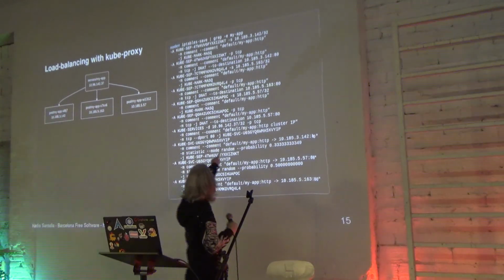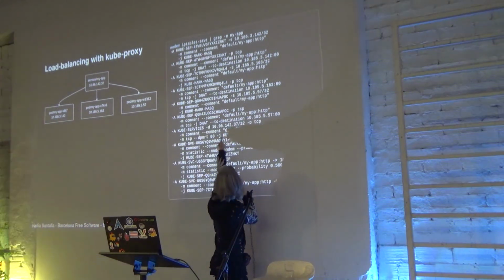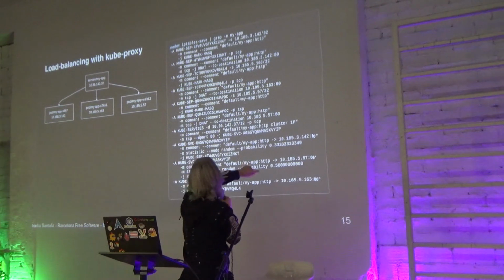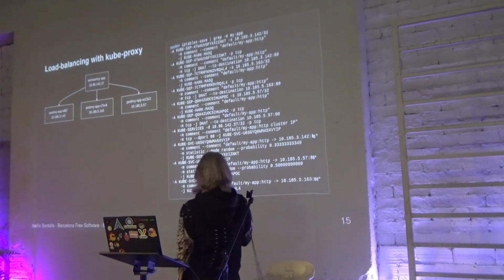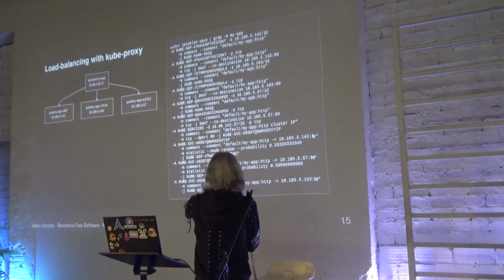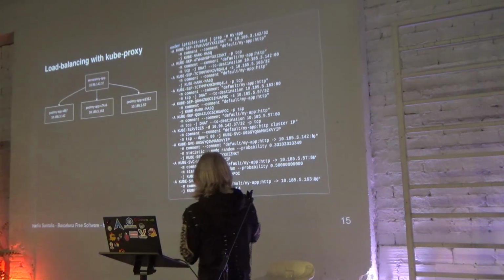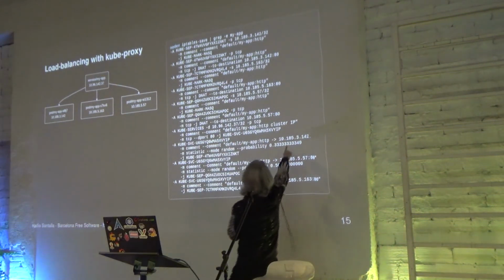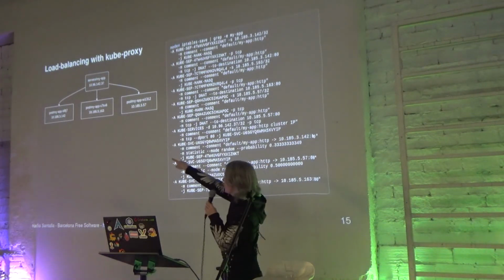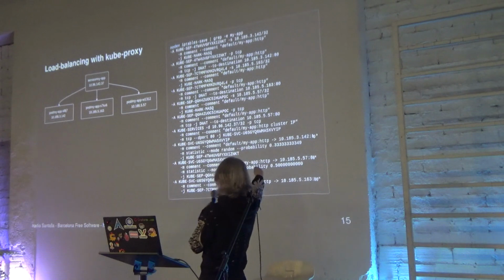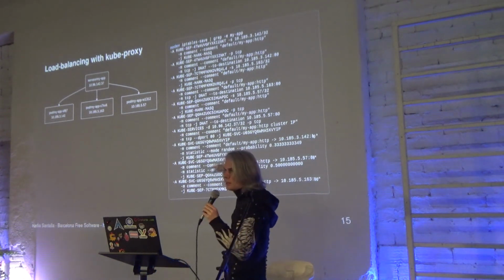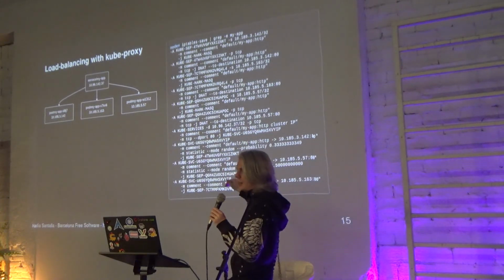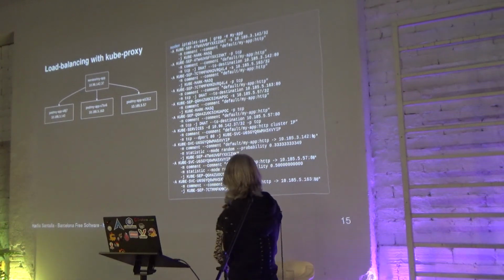142.37, yes, this one. So what this one is saying is, whenever you see traffic coming into this address, this is the address of the service, move it to this chain, which has a randomly generated name. You can see that this chain is actually referenced below. And it says, for this chain, for every packet that arrives, with a probability of 1/3, send it here. And you can see that this is the IP address of one of those pods. If this probability is not met, then we will fall back and we will fall back. iptables is a bit weird, but if you do the math, you will see that these 3 lines, when evaluated in sequence, have exactly 33% chance of getting either one of those.